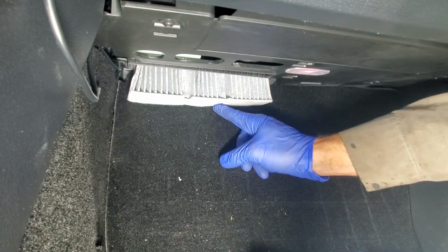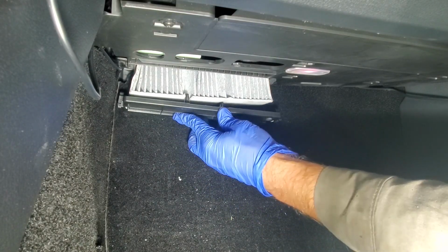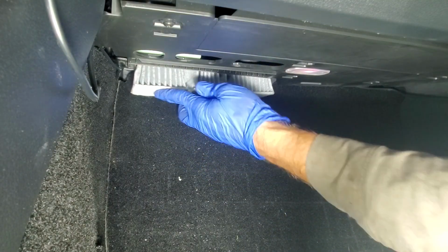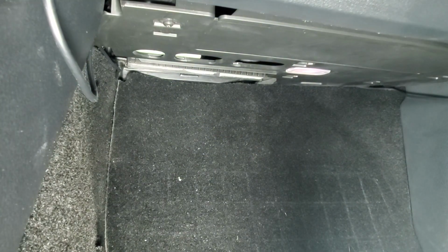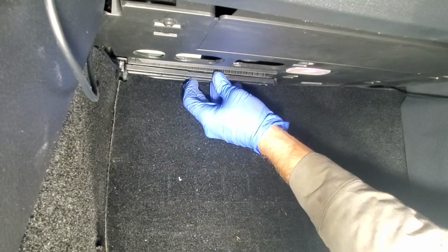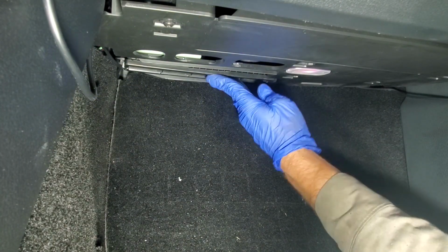Ensure these cutouts, these relief cuts in the filter line up with the door cover. As you can see, these now line up perfectly. So once this is up into place, give it a little shake. As you can see, it's fully seated in. These tabs will line up with those holes. And then you just click it into place, just like that.